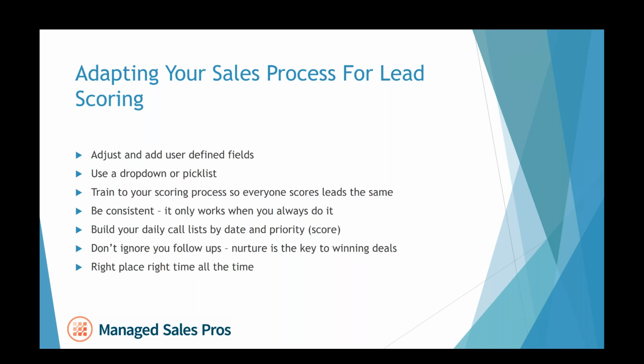Lead scoring and sales process as a whole only works when everybody is doing the exact same thing in the exact same way. When everybody is empowered to do whatever they want in the database, you never find information again. So there needs to be a consistent way for you to look at data.